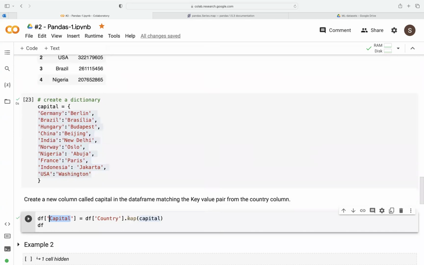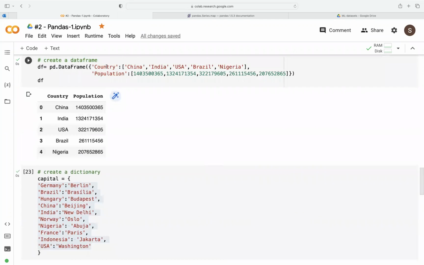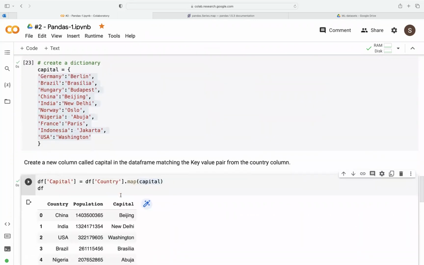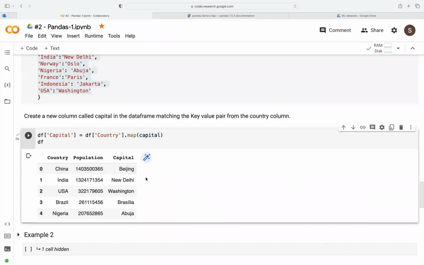This column will contain the values that match the keys from the dictionary with the country in this data frame. So when we run this, you can see it just returns a new column with the transformed data elements that actually match the country in the existing data frame.